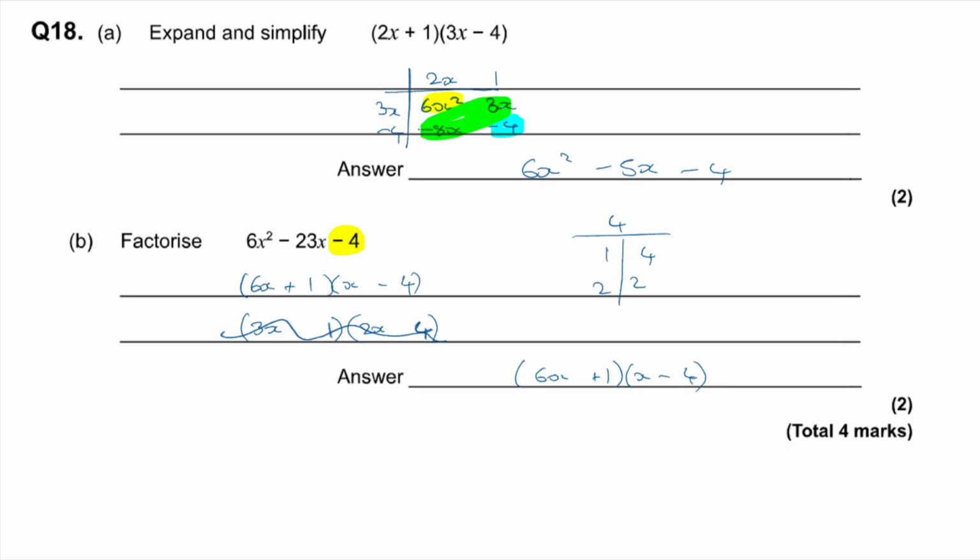So if you've got a lead coefficient here, think about what the possible combinations are at the front. Find your factor pairs and just try them in all the brackets until you find a nice one that fits. That is my advice, the simplest way of doing it in my opinion.